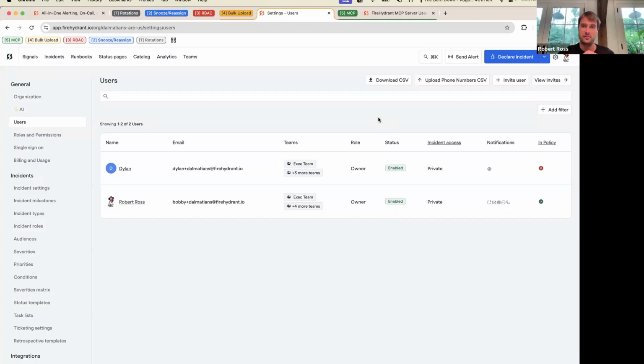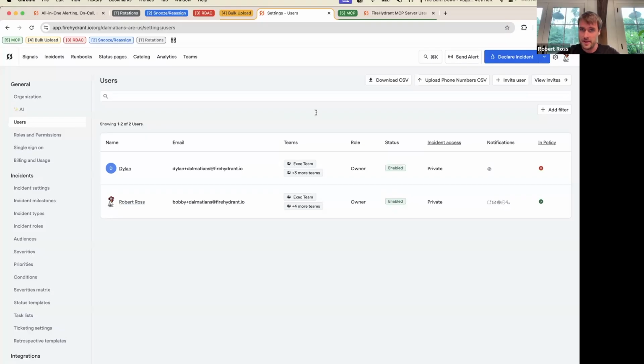The other nice benefit of the way that this is built is that it does integrate with SCIM. So if you have phone numbers from your HRIS platform integrated with Okta or Azure AD, we'll actually pull those phone numbers into FireHydrant as well for your on-call system. So nice enhancements, small management thing, but I think it makes a really big difference for people that are managing their users in the tool for alerting.